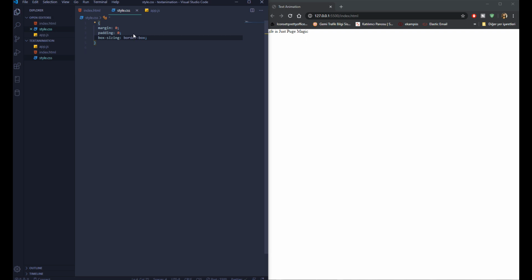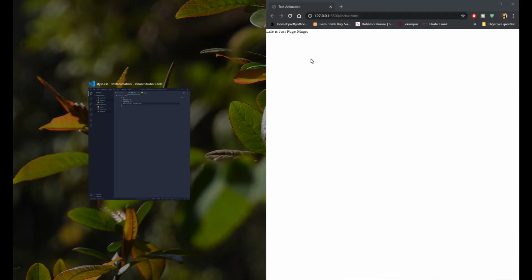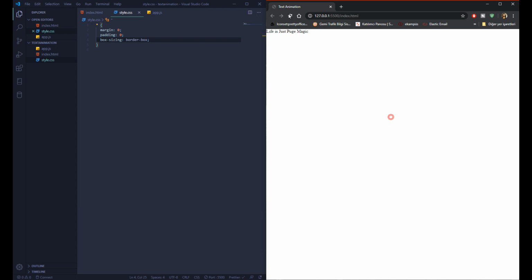Here, press save, and as you can see, this asterisk removes every margin and padding from each element which displays inside the HTML file.